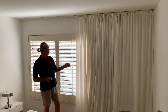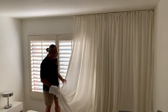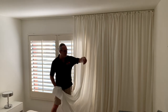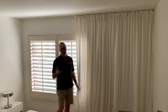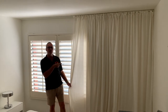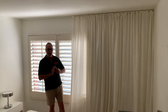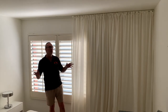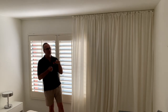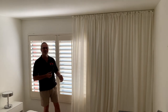It's absolutely gorgeous, and I realize I will have to wash them and iron them, but there's a lot of stuff going on here. I bought four pairs that makes 8 little panels, and I want to make sure it's not too much or too little. So I'll do the whole thing, then once I'm happy and everything is finished, I'll take them down, remove the little hooks, wash them, iron them, put them back.